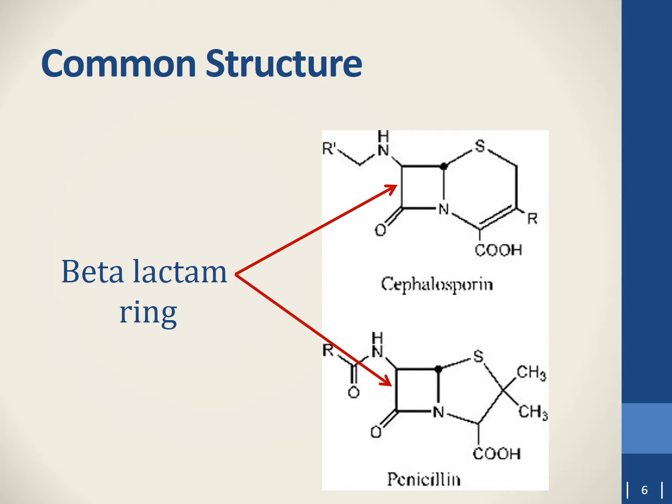So this is really the only structure that I'm going to give you, but it's really to appreciate that the reason we call these beta-lactams is because they all have the presence of this beta-lactam ring. You can see it pointed with the red arrows for you. You can see the cephalosporin on the top looks very similar in terms of the beta-lactam ring structure as the penicillin on the bottom. So that's how this class is effectively getting their name.